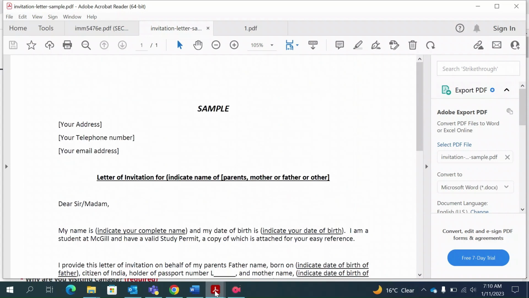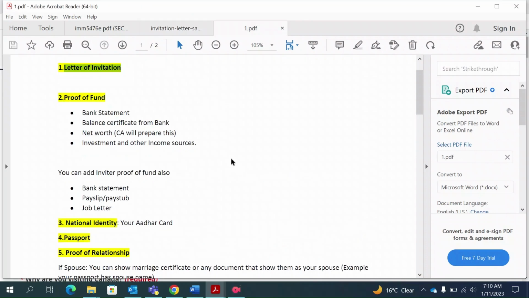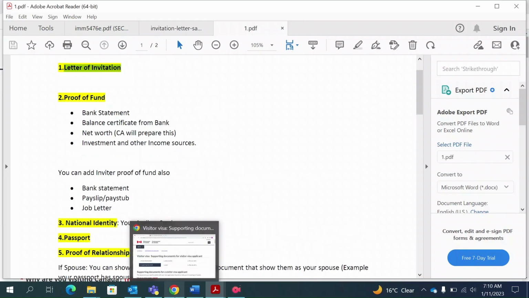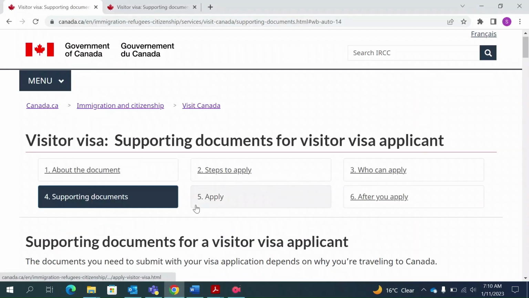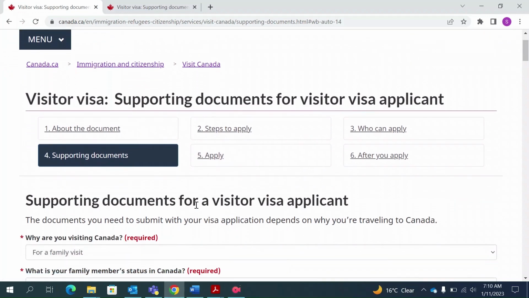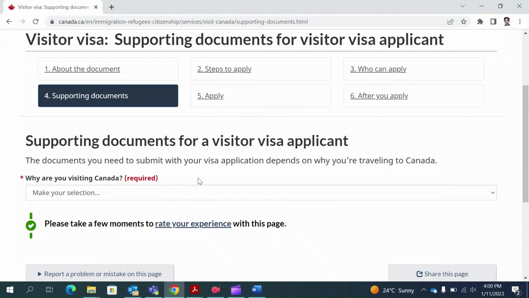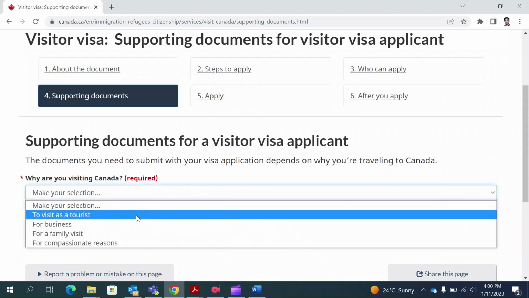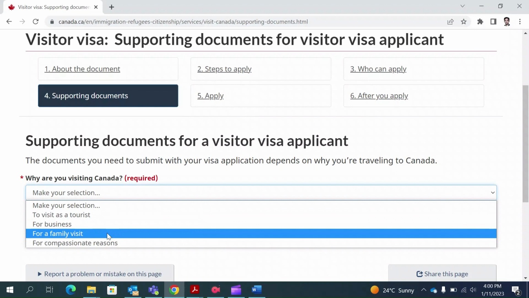Now that we have talked about the list of all the documents, let me walk you through the list provided by the Government of Canada. If you answer this question, why are you visiting Canada, they will list out all the documents that you may need. For example, if you are visiting as a tourist, you will have a separate list of documents, and if you are going there for a family visit, you will have a separate list of documents.